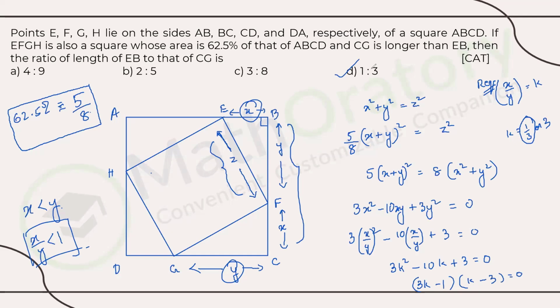Okay, nice, understood. A nice question out here. It's just that how you handle it will determine how much time it will take. But one point here, in terms of scanning the paper, I would not attempt this in the first scan. Ideally, when I'm looking at this, I know that some sort of relationship has to be established. I'm not particularly sure whether a Pythagorean triplet will work or not, or how to test it. It will not be very obvious out here. So better to do it in the second round. Noted. So that's it from my end.